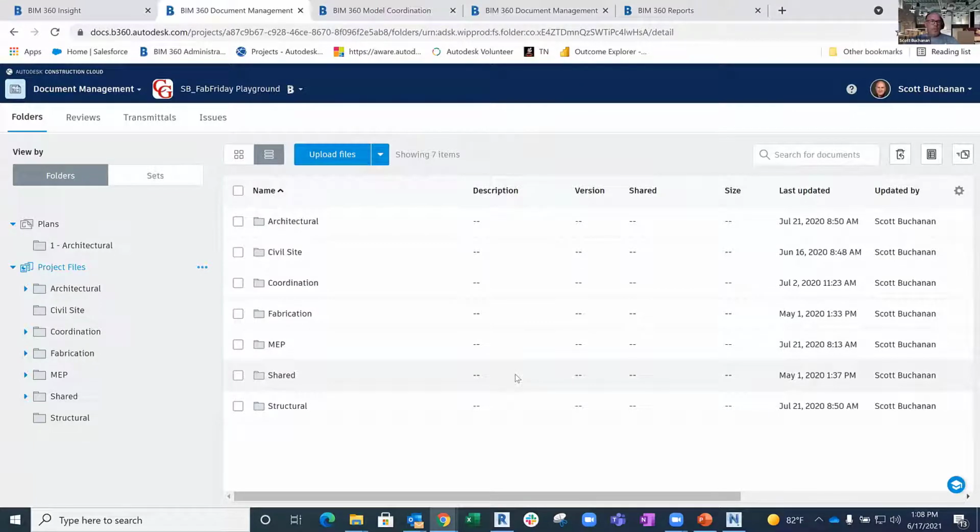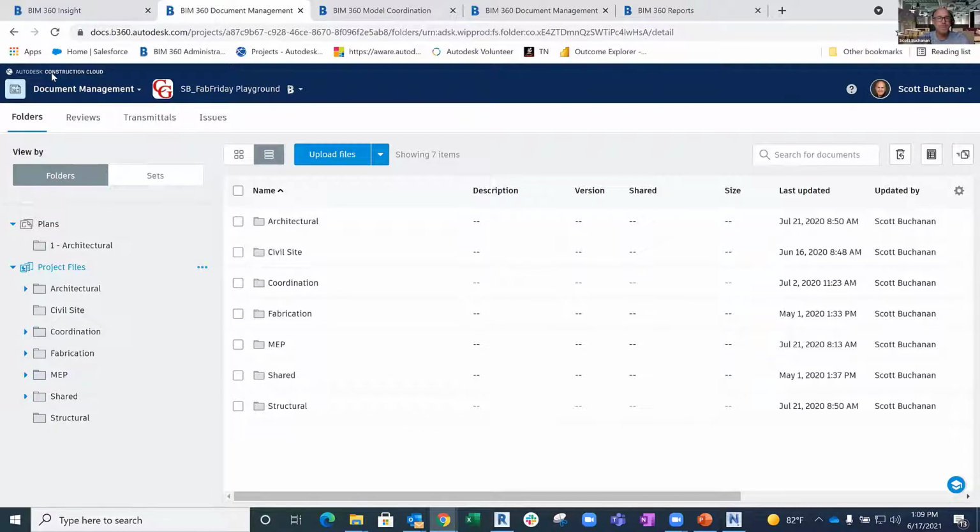Okay, so right now I am in a BIM 360 based project on our Autodesk Construction Cloud. What I'm going to show is relevant whether you have a BIM 360 project and you're using BIM 360 Docs, or an Autodesk Construction Cloud project and you're using Autodesk Docs, because ultimately, once we start to push those docs into BIM Collaborate or BIM Collaborate Pro, we will have the exact same functionality that I'm going to show here. So when I say cloud for the rest of my 11-ish, 15-ish, 18-ish minutes, I'm talking about both BIM 360 and our Autodesk Construction Cloud. It's just a whole lot less to say.